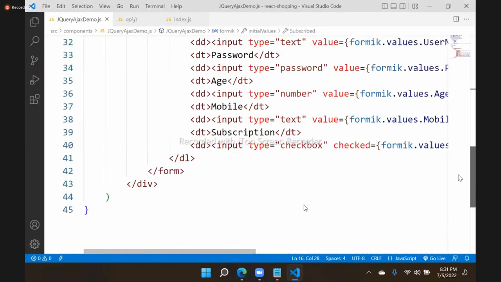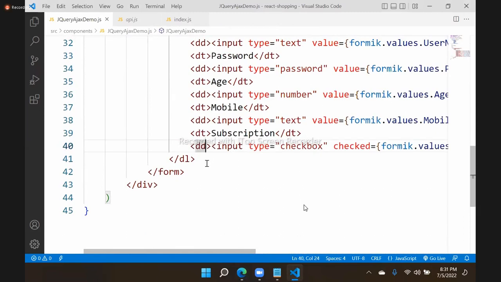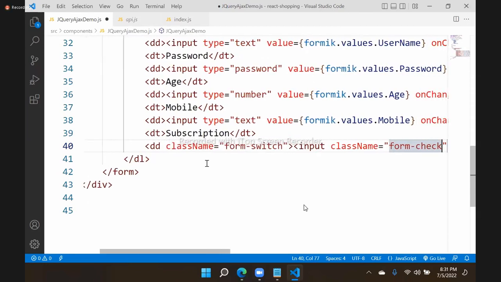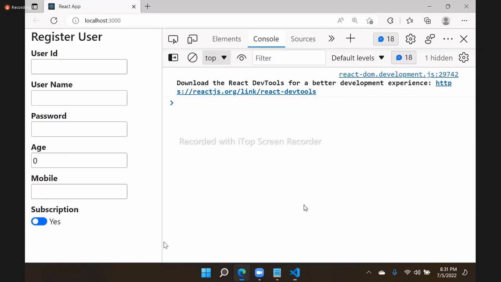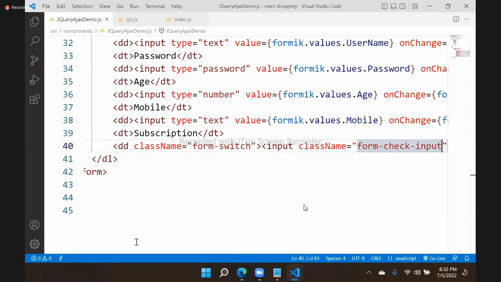Appearance is your wish, because usually the modern way uses class name form-switch, and here we have to use class name form-check-input. If I give these classes, then automatically it will display like a switch. We can change this word also, depending on the requirement.